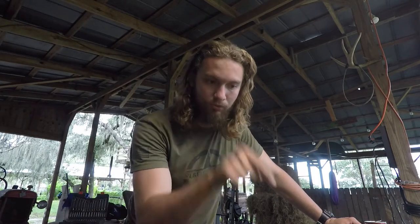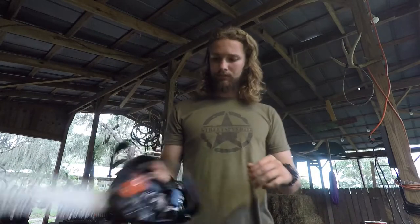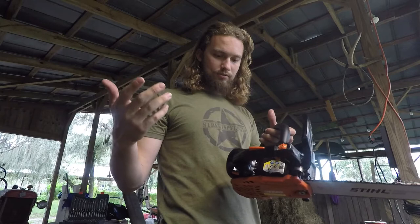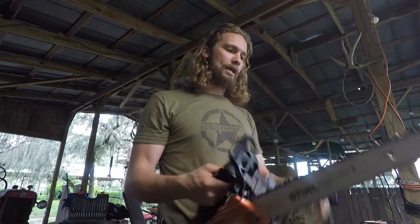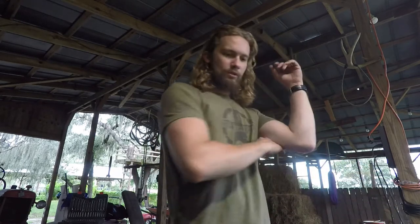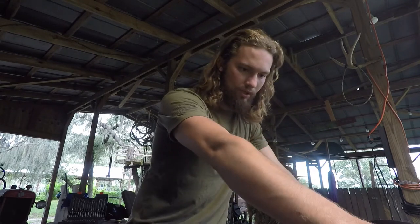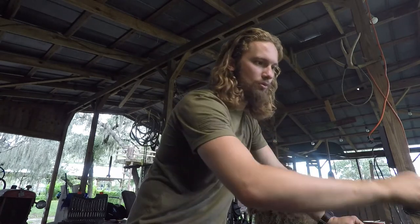We've got a job in the morning to go knock out, then I'll be back to finishing this. But it's kind of cool — I like it. The saw is so light, it's ridiculous. It was running better even after just taking that spark arrestor out. With the muffler mod and tuning it up, I was able to advance the timing just the slightest bit. It's going to be a little ripper. I might port the transfers later — the intake and the exhaust — at least buff them, take the slightest bit of material out and smooth them out real good.